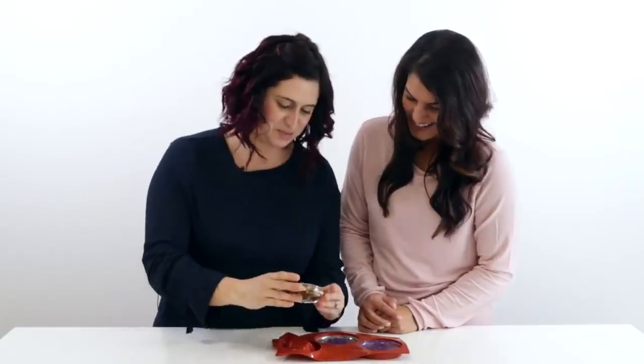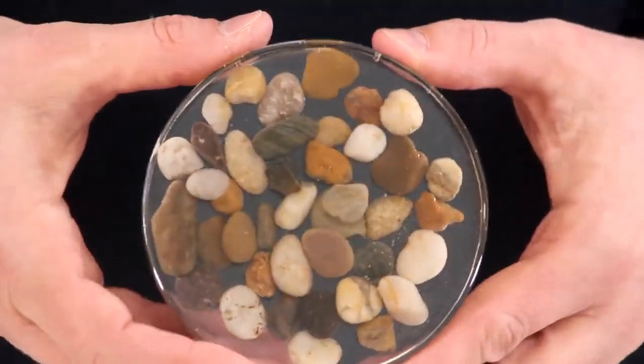So it's been 24 hours and Tara and I are here to reveal our coasters. All right, do you want to take a look? Yes. All right, let's start with the rocks. Oh, look at that. Awesome. Oh, I love it. Oh, me too. That's fantastic. They look so good.